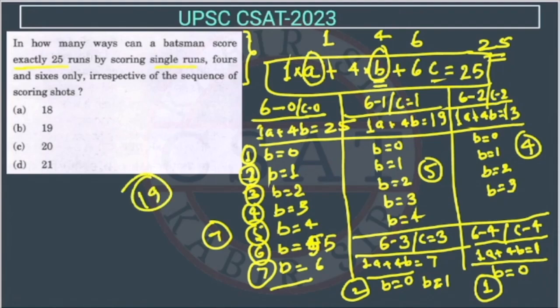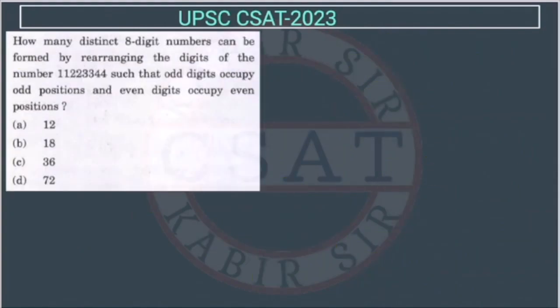So the answer is option B, okay. See, this is a very easy question, okay. Now it became easy actually, because if you approach it as I am telling you, then you can solve it very fast, because you now got like B can be 0, 1, 2, 3, 4, 5, 6. In one line you can write, right, here also, this also, right. So it won't take much time if you understand this concept, okay. So I hope you all have understood this, right.